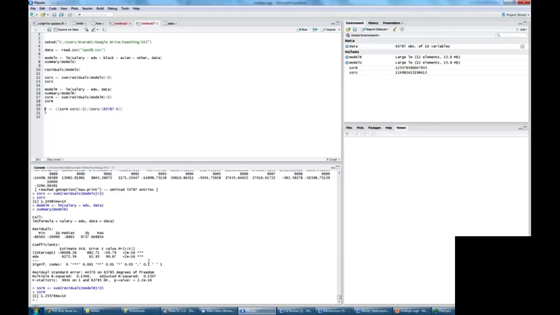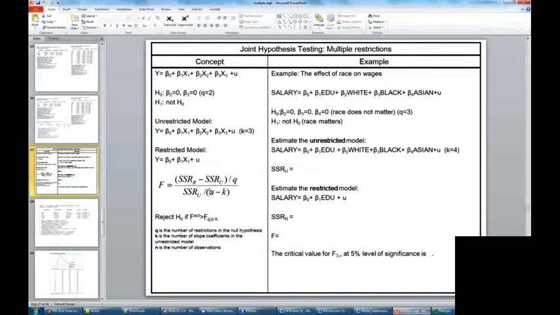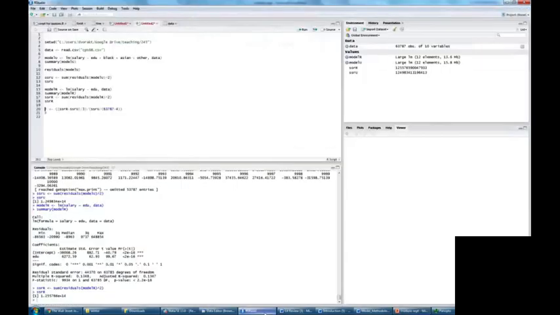Now, of course, I could take my 2 sums of squared residuals and plug them into this complicated formula, plug it into a calculator and calculate my F statistic. Today, I don't feel like punching it into a calculator, so I'm going to ask R to actually calculate my F statistic.